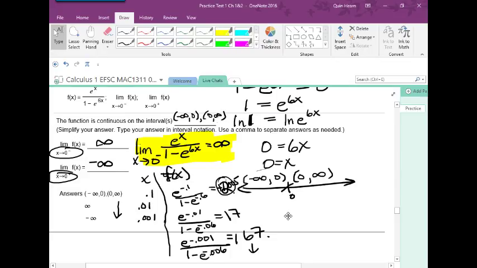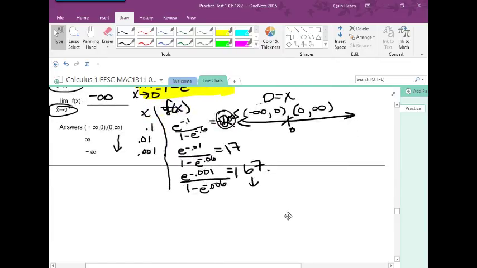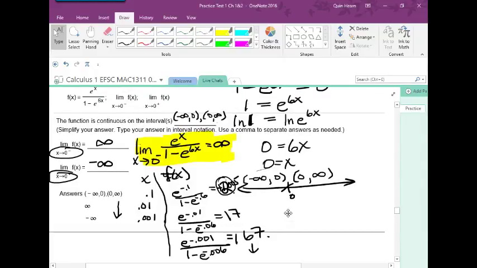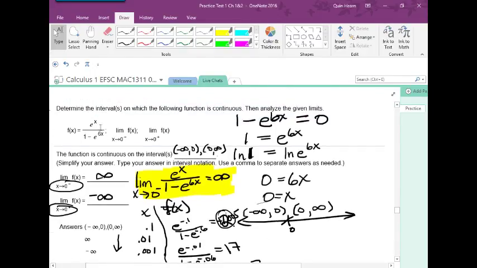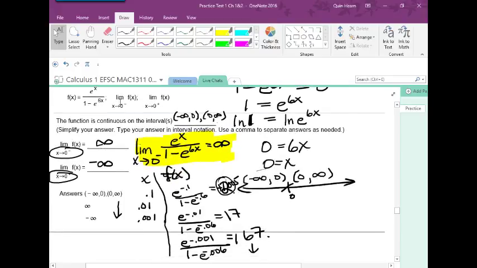You can also try graphing. If you're at home and you can't use a graphing calculator on the exam, you would have to use a table like this, but if you just wanted to check it at home, you could also try graphing this function and seeing how it behaves close to 0.